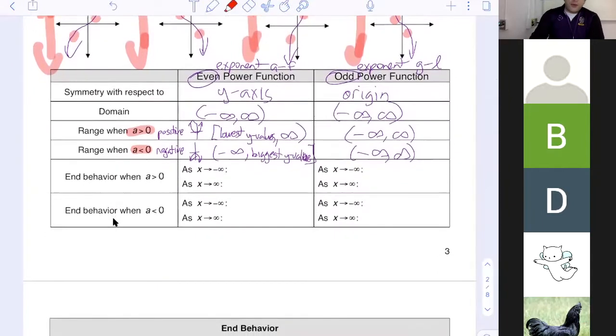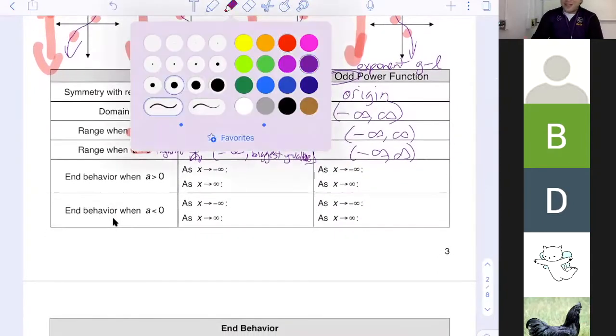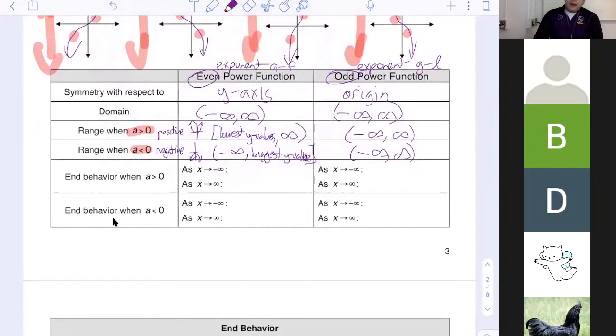All right, end behavior. This is going to be our first kind of taste into calculus here. We're going to be talking about things called limits. And our end behavior is, again, this idea of as you zoom out, or as you go to negative infinity and positive infinity, as you get really, really far up, where does a graph approach? Is it going up? Is it going down? As you go to the left, as you go to the right, does your graph go up or down, right?